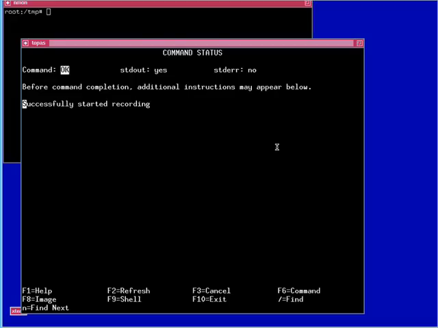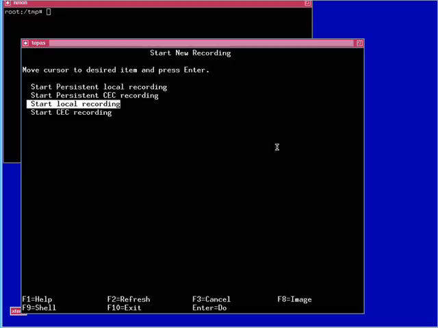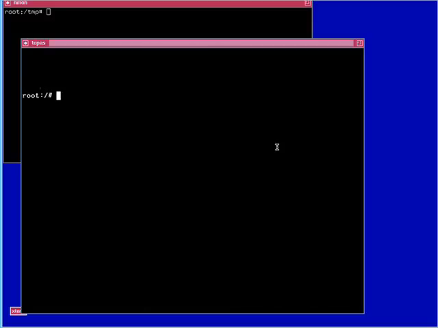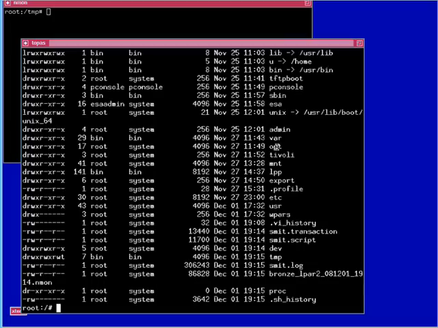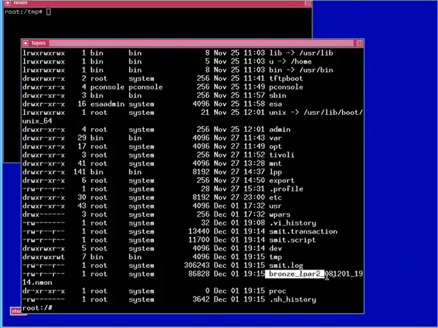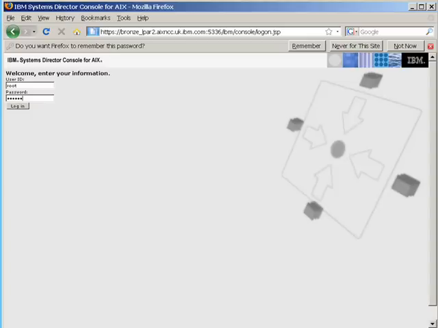If we come out of there, then we can find the file. Here's my file that I've just started, machine is called Bronze LPAR2. So it's behaving just like nmon would. The nice feature is we can actually get people to use this to put things into their cron jobs, so they'll have the nmon running as they want every day without actually having to edit the cron tab themselves.